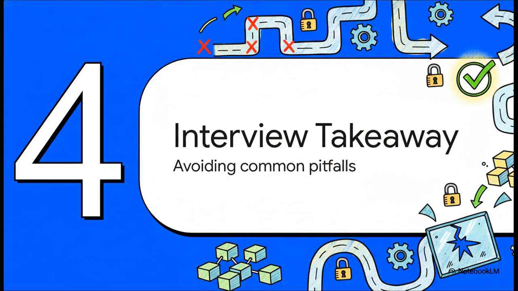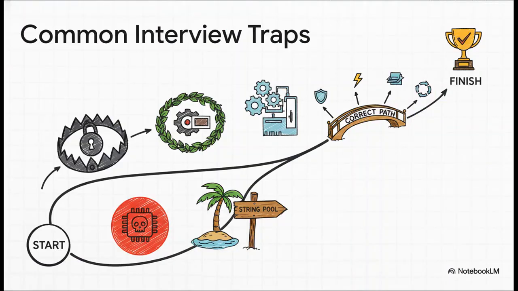Okay, let's pull all of this together. Knowing the theory is one thing, but knowing how to talk about it and what mistakes to avoid is what's really going to make you stand out in an interview. So here are the common traps. First, don't ever say that thread safety just means slapping the synchronized keyword on everything. That's slow and dangerous. Second, don't think atomic variables are some magic bullet. They're great, but they only solve problems for simple single values. Third, don't assume that creating new immutable objects is always bad for memory. As we saw with the string pool, it can actually save memory. And finally, don't just say String is immutable for one reason, like security. It's the powerful combination of all four reasons that makes the design so brilliant.